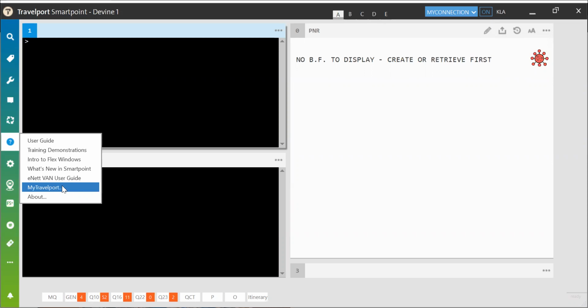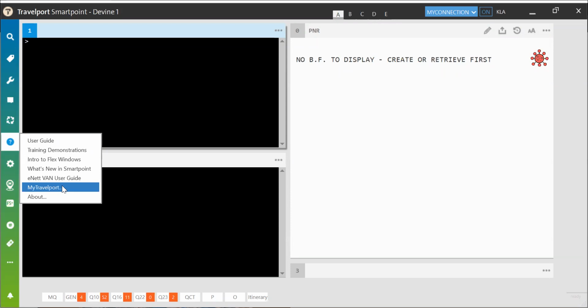When we introduced SmartPoint in 2012, that is when we also introduced Ask Travelport. This Ask Travelport was there so that you can access or ask questions that will then give you results and information that you would be looking for.